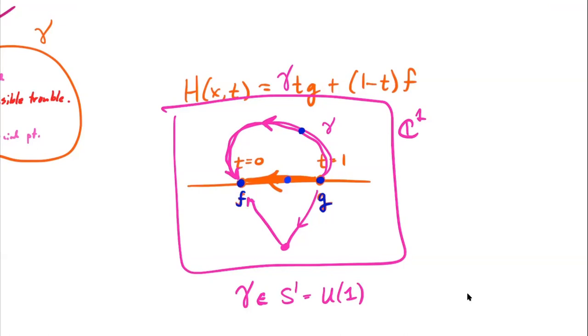But that doesn't matter because if we choose this pink path, at every single point, we get some other system, some other polynomial, namely plug in the value for T here and we get some polynomial H of X. And the claim is that all the solutions to H of X equals zero will be non-singular. And if we plug in a different value of t, say right there, we're going to get a different h of x. And again, all of its solutions will be non-singular. And so that's what we want.